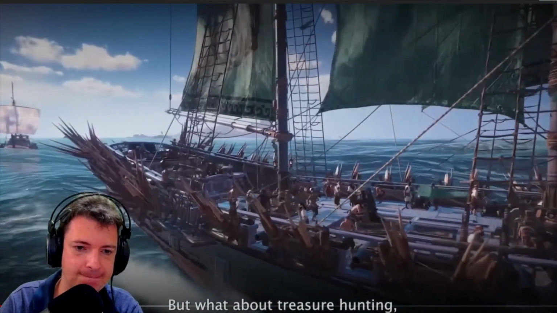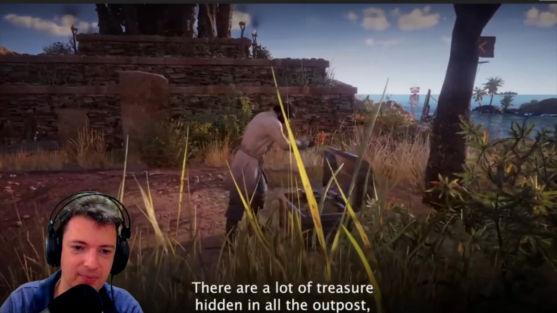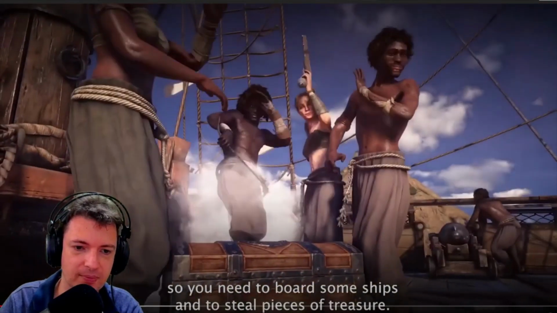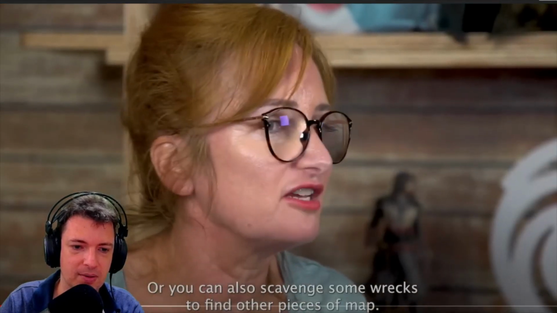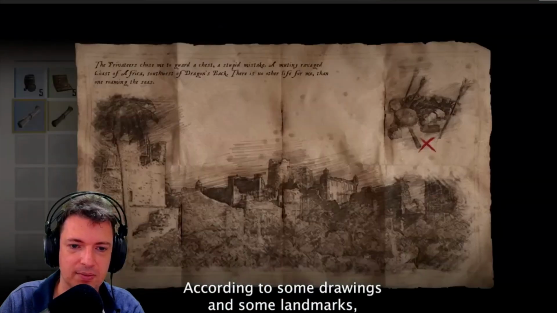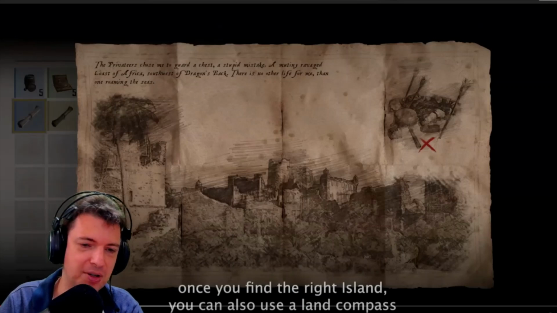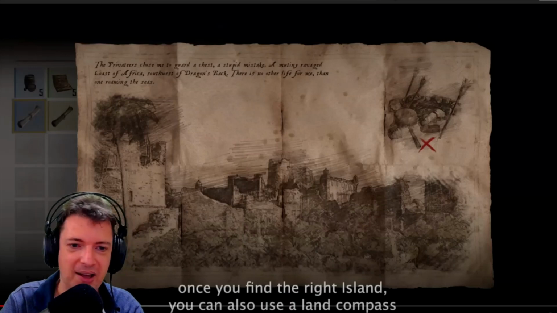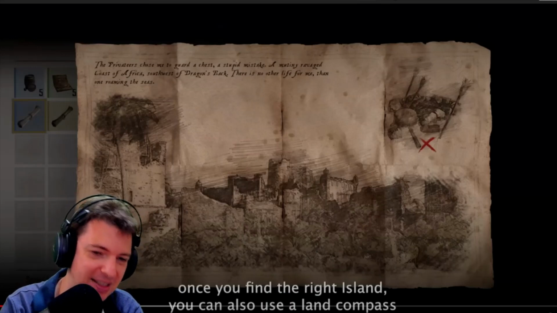But what about treasure hunting? Aha. Perhaps the most famous of all the pirate pastimes. There are a lot of treasures hidden in all the outposts, so you need to board some ships and steal pieces of treasure, or you can also scavenge some wrecks to find other pieces of map according to some drawings and some landmarks. So that is another aspect of Skull and Bones that I like, the idea of mystery, puzzles, trying to find where exactly that place is based on the drawings.